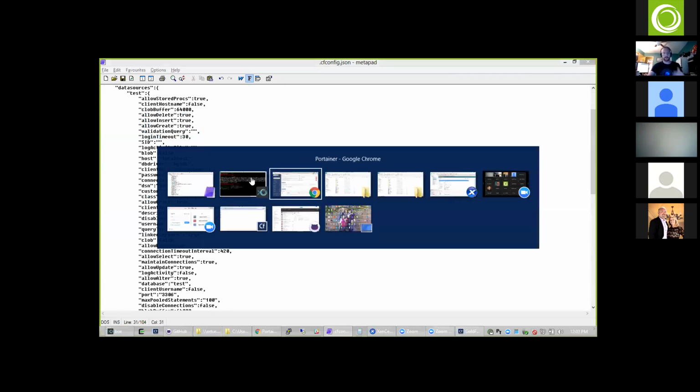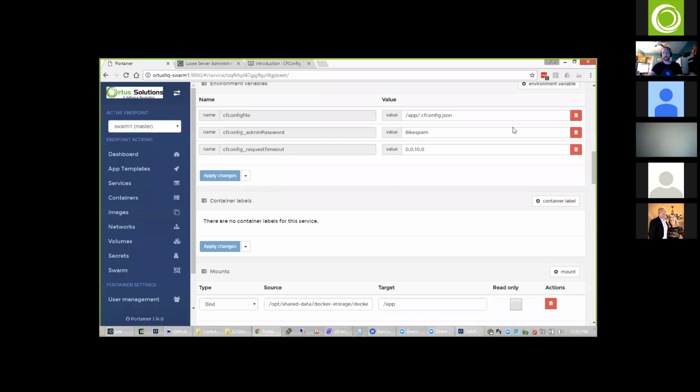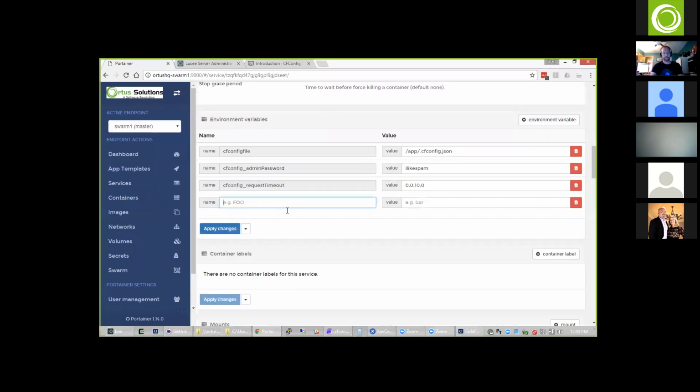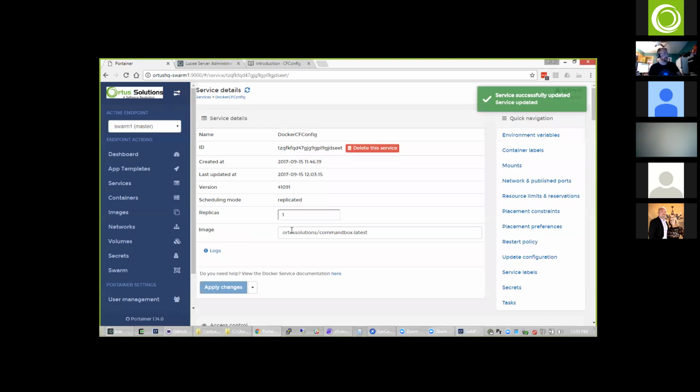So now in Portainer, we come in, add an environment variable, db_pass, spelled correctly, and the password was test, right? So now I can deploy my JSON file with all those secrets. And it doesn't have to be passwords. It can be Amazon S3 keys, any sort of licenses, anything that you want to be different from one server to the next, or just a secret that you're not cool with having in the JSON file. You can put placeholders in.